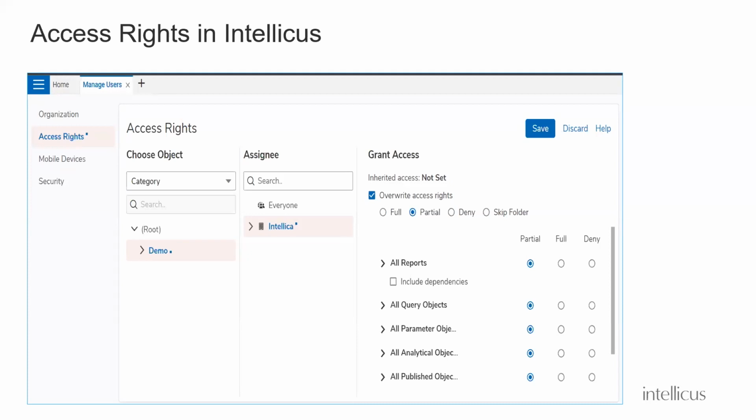While there might be different users who would have rights only on a certain category or a few reports. In such a case, that reporting object can be selected and the required rights can be provided on it for that particular user or role. Intellicus also has a role-based concept in which you can assign rights to a particular role and then that role can be assigned to a set of users.